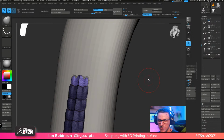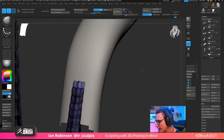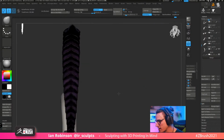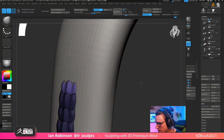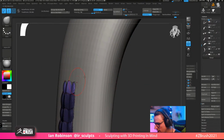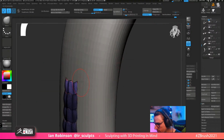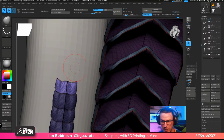I default to array mesh, but I would waste so much time tweaking the settings. Yeah, I've done that too, Ryan. I feel like array mesh, I use that a lot more when I'm trying to have something symmetrical off to the side, but I'm also having it in symmetry, where here everything is already in symmetry, so I feel like array mesh would be a little bit of a waste of time for me to sit there and set it up. That makes sense, yeah.